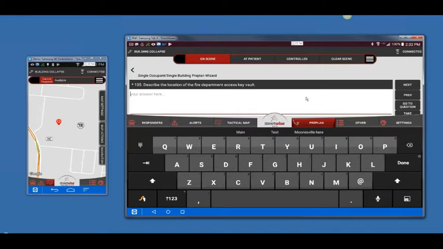It's basically a responsive survey, so it will respond by adjusting itself and adjusting the number of questions and the content of the questions based on how the user is actually answering the questions. So you might do one pre-plan for a McDonald's and get 35 or 40 questions you have to fill in. You may go across the street to a factory and you may get 65 questions because it's a much more complex business with more built-in fire protection features. So you have more questions you need to answer. The survey will automatically adjust based on the type of business.